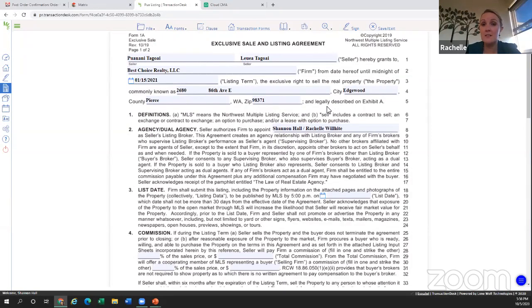Because in essence, this listing agreement is with the firm. I am the one that has to deal with any complaints, withdrawals. I changed my mind, I don't want to sell anymore. I have to be the one that says, okay, I will sign off, because that listing agreement is with the firm. And that's Washington state law. No, it's not based on each brokerage having a different set of operating instructions. It's based on Washington state law. So that listing agreement is with me, and I, as the broker and the seller, have appointed Shannon Hall and, say, Sherry LaFall to represent the seller in this situation.